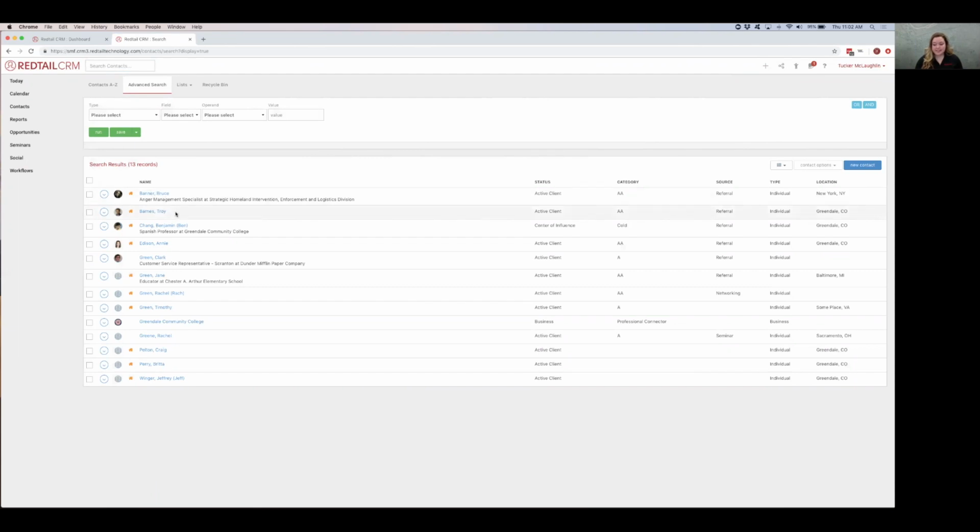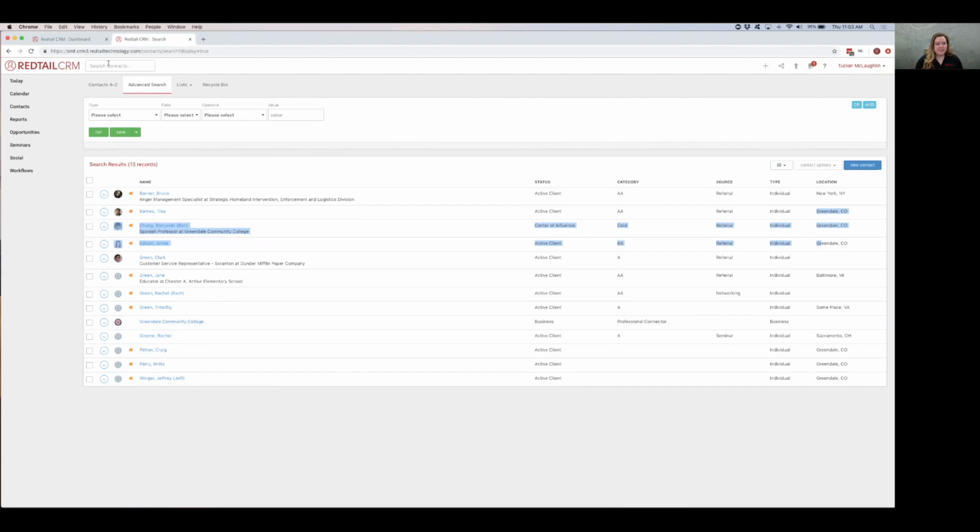So when I put in Green, I got Jane Green because she has the last name Green. I got several contacts that have addresses in Greendale over here. And then I had some Greendale Community College, starts with Green up here. It's going to bring up whatever has that criteria. So keep in mind, if you're searching a very common string of letters or numbers, that's going to bring up a large number of contacts.